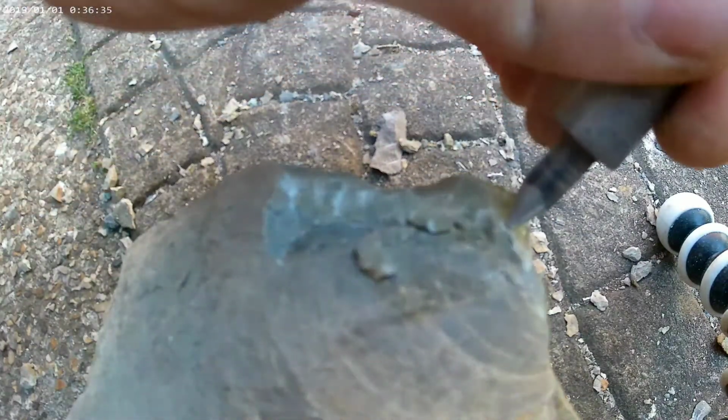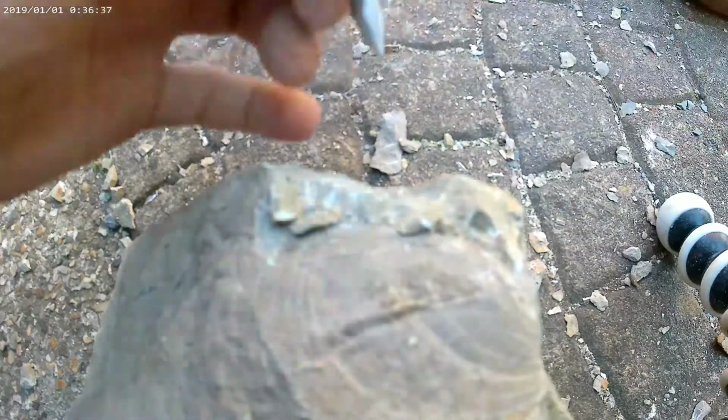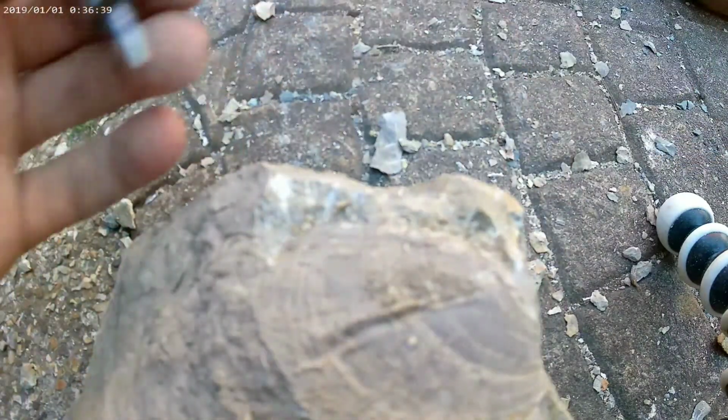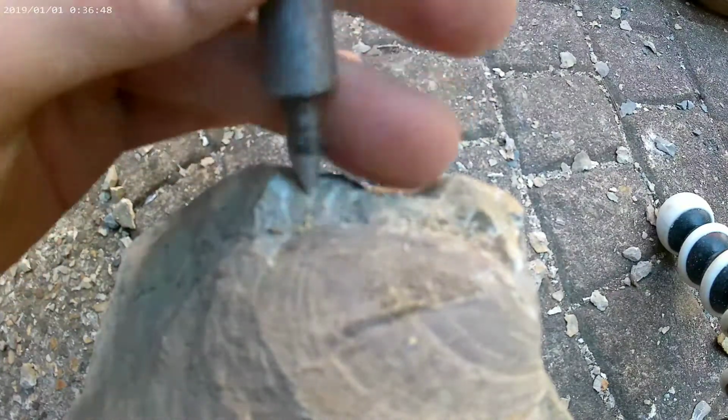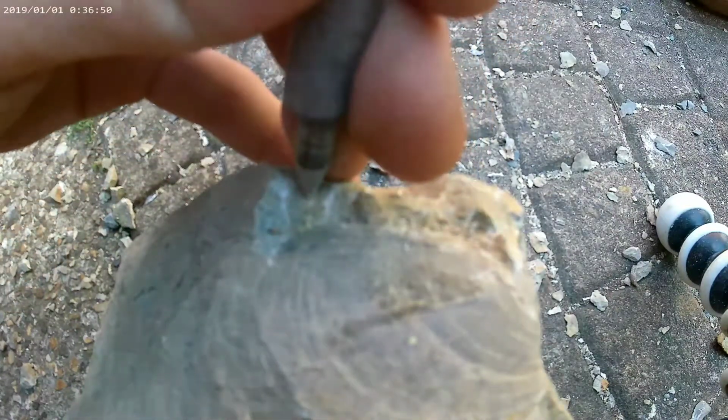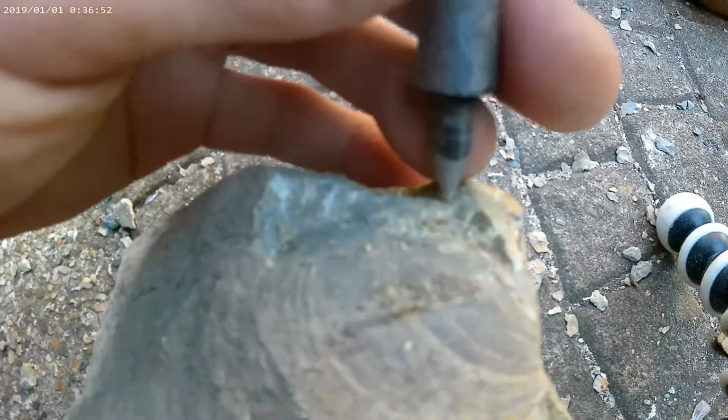Light, light little taps. There we go. So actually, I'm going to show you, pop out, and I did have some of the animals, so I might bring you out one of the animals, or knowing me by the recording, I've already showed it to you, and now I'm telling you.